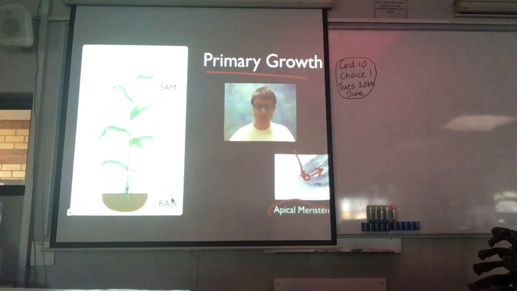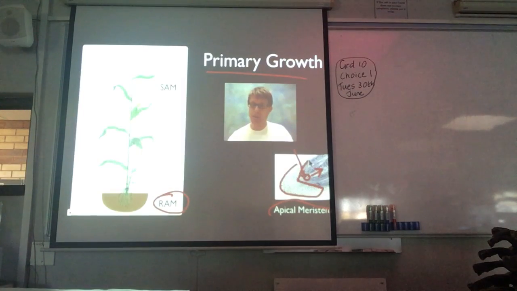Now I can tell this right here is going to be a root apical meristem because it has this root cap on the top of it. And that root cap is going to allow it to push through the soil to find water. And so this meristem is actually going to produce new cells on this side, which will make the root cap, and then cells on this side that make this root itself.